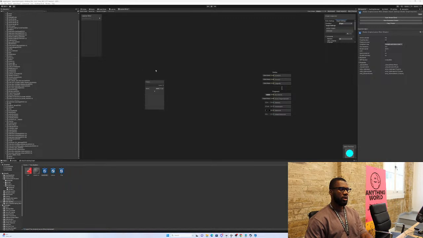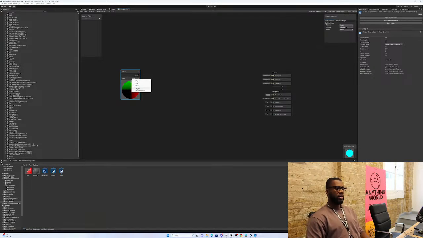Now what this is going to do is it's going to be useful for selecting whether or not you want the animation or the shader effect to be taking place in the world space or in the object space. Now this is important depending on how you've created your objects and how you've aligned your object, like basically with the UVs and stuff like that.